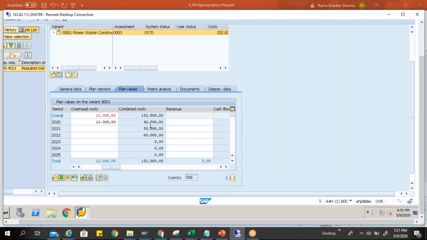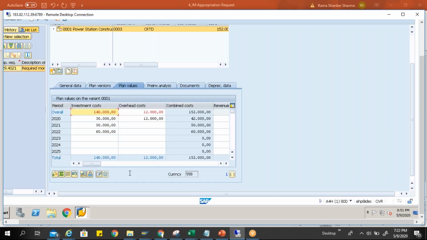Let's say if I'm doing this much investment, I'll get a certain amount of revenue in a year. Let's say in 2022 I'll take 200,000, so I'll get this much revenue. When I save it and do the summation, I can see the revenue also here, but it is year-wise.